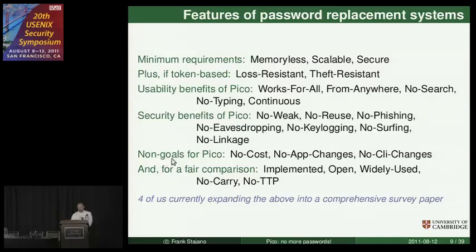As I said earlier, things that I don't consider goals for Pico include being no cost, in the sense that passwords are. Of course, passwords have a cost for the implementer. There has to be something that is done at the back end. They have an even greater cost for the user, as I have explained earlier in terms of usability, but no cost in the sense of, okay, I can deploy this.